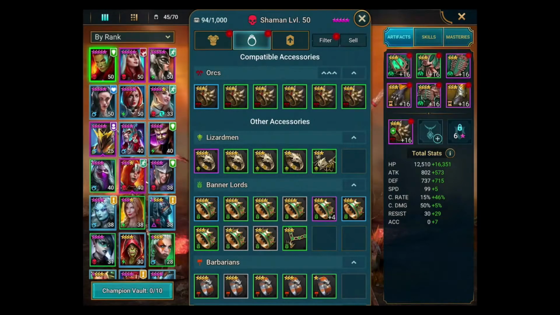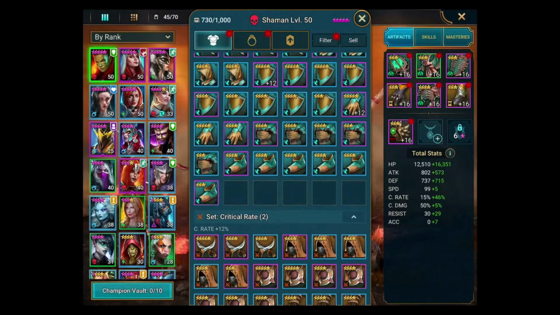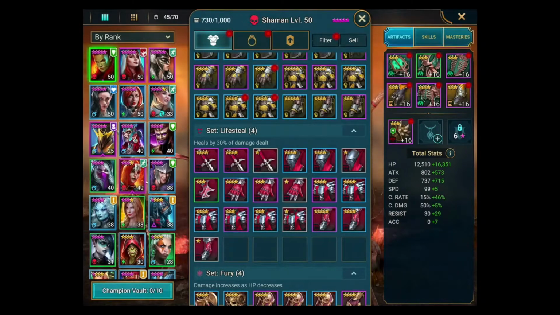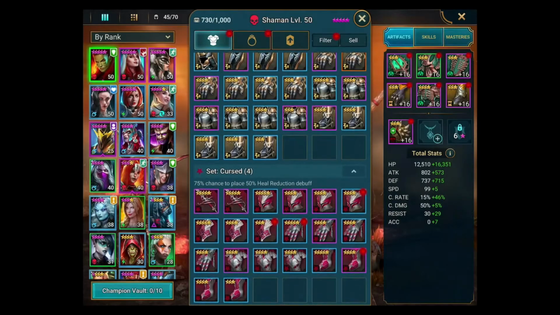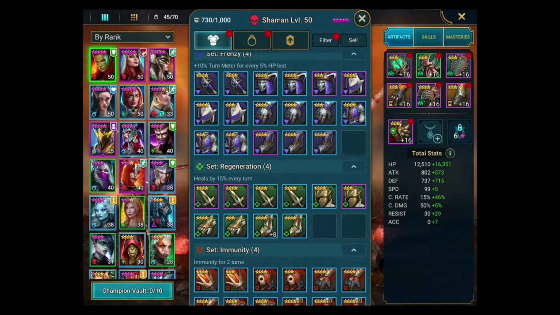Now you can see we have regular artifacts. You have sets that are 2, like life, offense, defense, speed, crit. But as you scroll down, then you get to like lifesteal. You need 4 of these to be equipped to get your 30% of damage dealt being healed on your turn. If you have Fury, you're going to need 4 of them. And then as your HP decreases, your damage increases. So there's all these. They're either going to be 2s or 4s for your set. Regeneration is one of my favorite. It's a 4. It heals by 15% every turn.